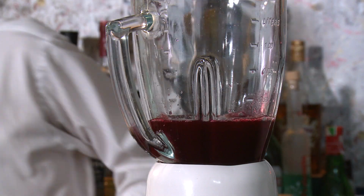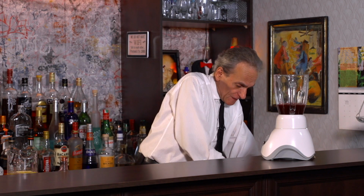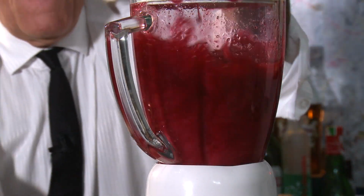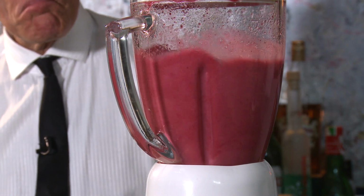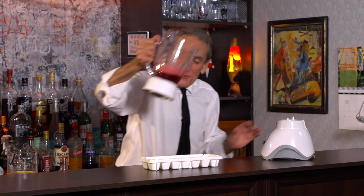Looking good. Some sugar, a good heaping tablespoon, and a little bit of ice, about 3 ounces, which would be about that. Blend her up. I'm thinking that looks pretty good. And what we want to do is just make some ice cubes.